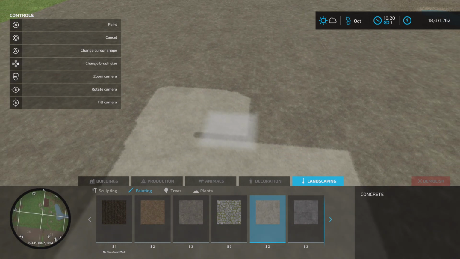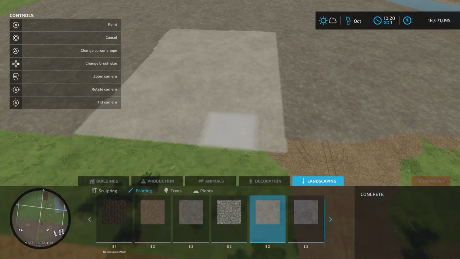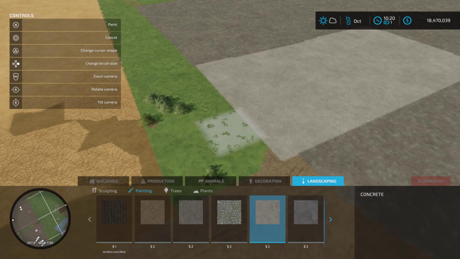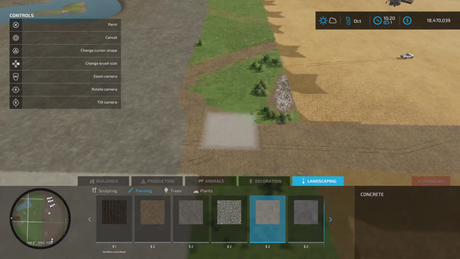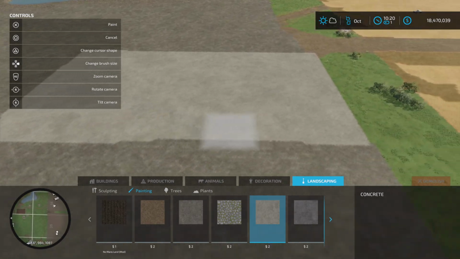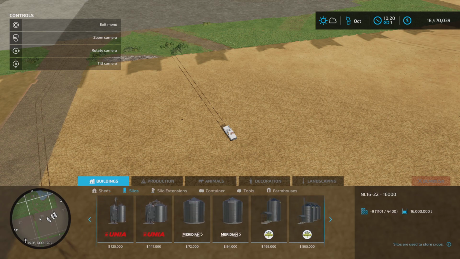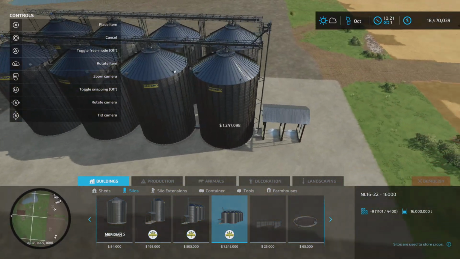So I think I'll go out a bit further. Because basically what I do when I unload the grain is I generally line up the harvesters in a row, and then I'll just pull the road train up underneath them and basically empty them that way. So let's just see if that silo is going to fit now. Okay, that's looking pretty good.